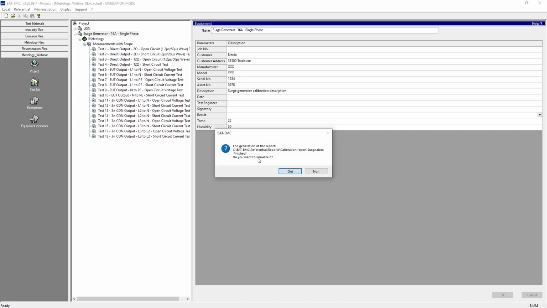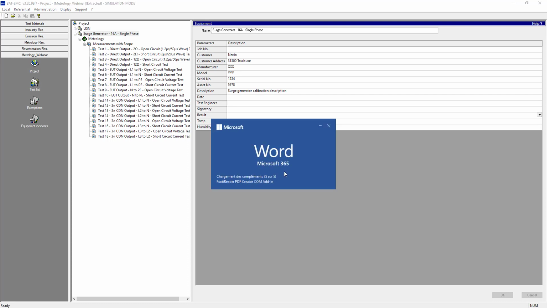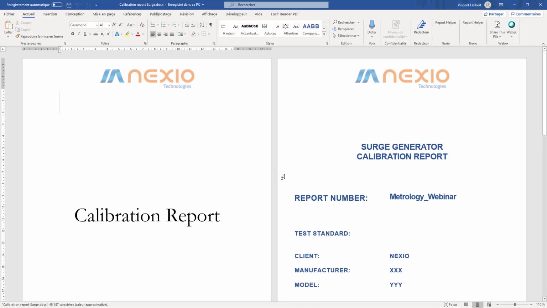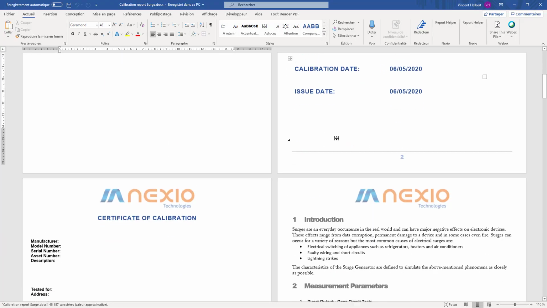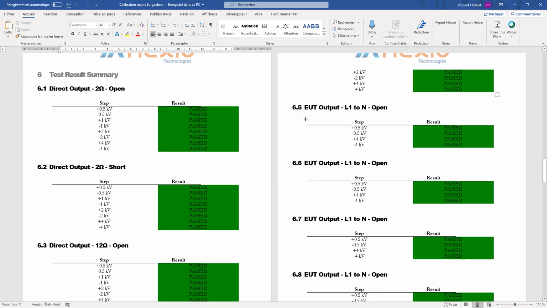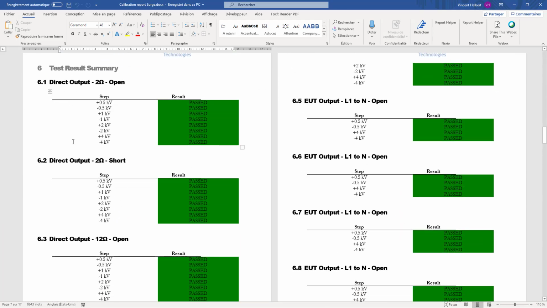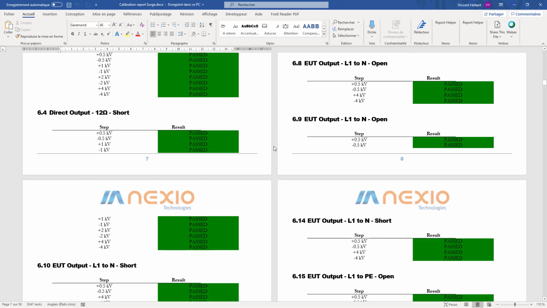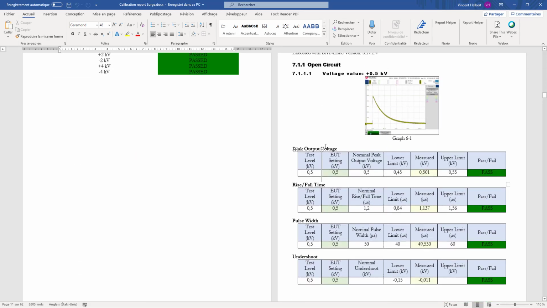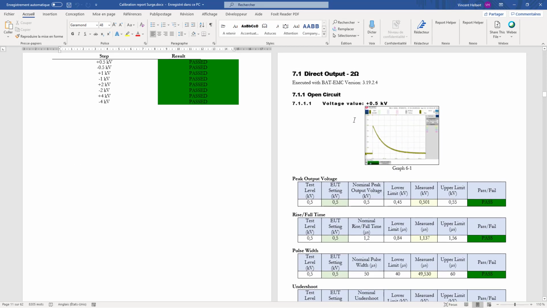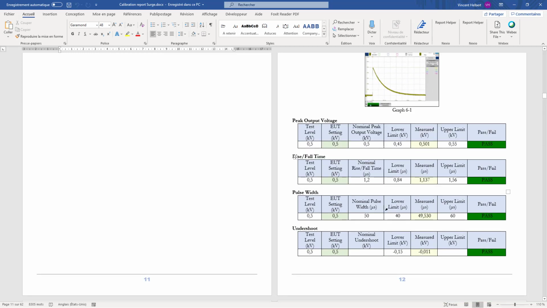So we're generating the report. I want to visualize it, and so we have a calibration report with some information at the beginning, and after we have the summary of all tests with the conclusion for each voltage, and then we have more details on each measurement, with the graph and the results.